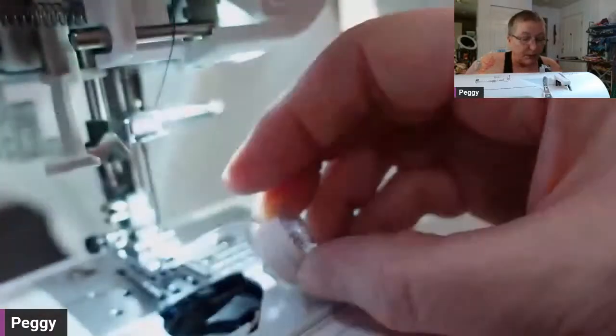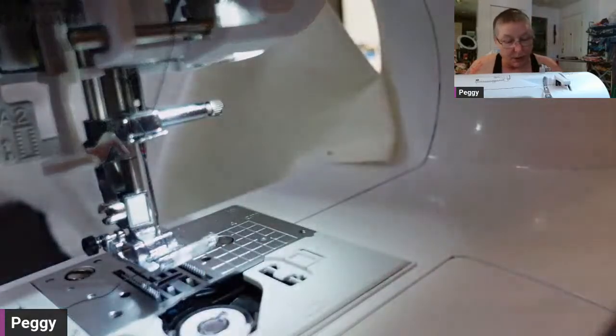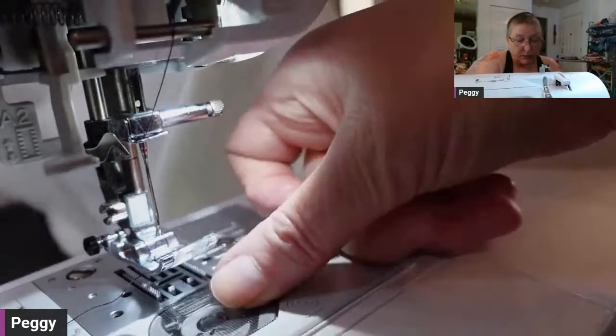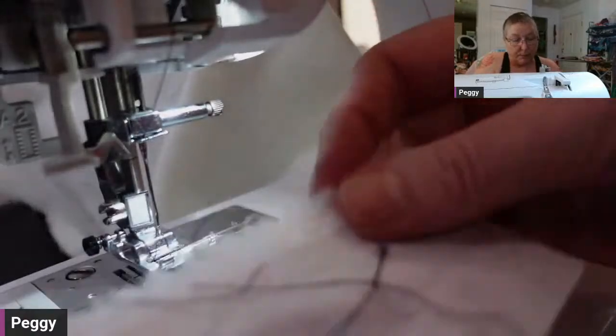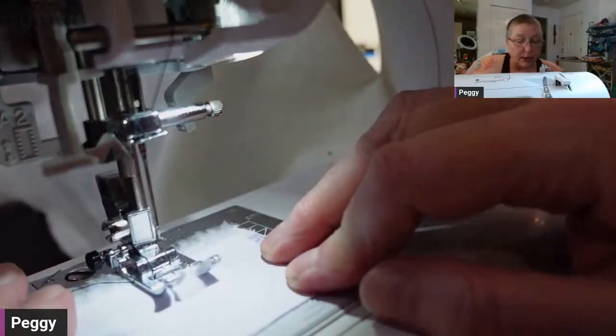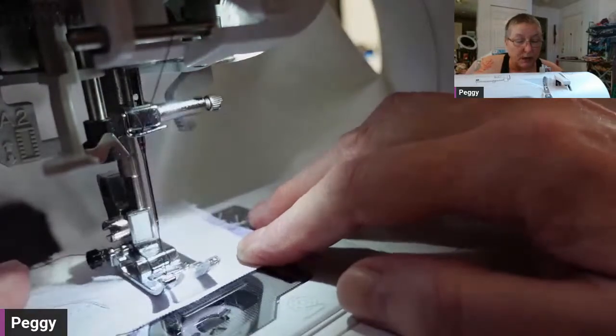Something else that can happen is you just forget. You pop in your bobbin and you forget to do whatever it is that you're supposed to do with it. That's an easy one because your thread will just not catch. How much do you want to bet it's going to catch?